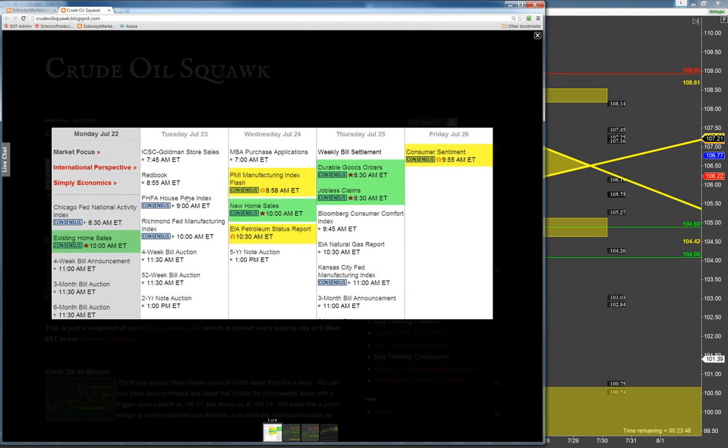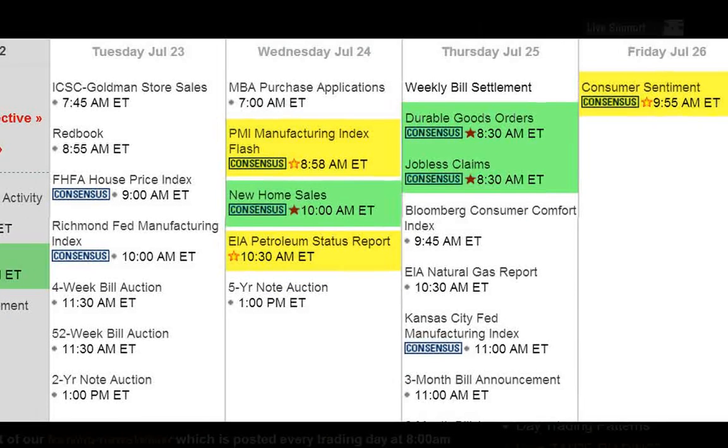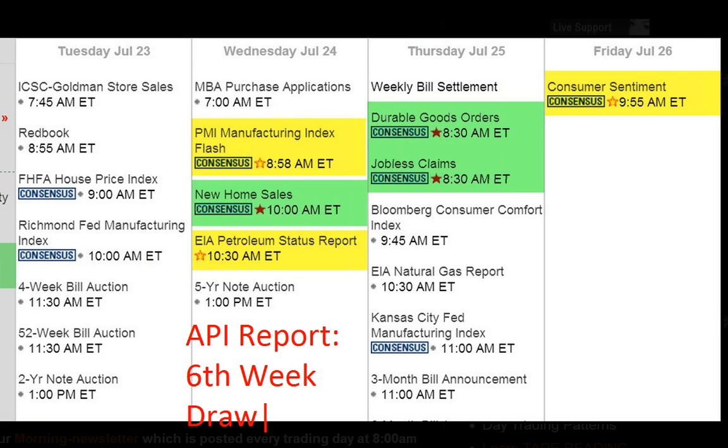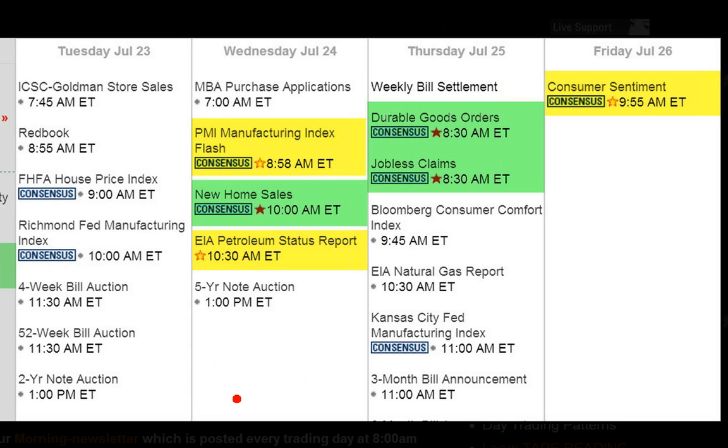Now, what's not on this news worksheet is what we saw yesterday evening. I'll let Marty talk a little bit more about this, but we saw the 6th consecutive draw last night in the API report. In the API report, we saw the 6th consecutive week of a draw. That means lower inventories. Lower inventories means less supply available in the market. Today we'll be looking at the crude oil inventories coming out at 10:30 this morning. This means that we already have a bullish, I would assume, tone to the market based on what we saw from the news late in the session yesterday, 4:30 Eastern Time yesterday afternoon. This morning we come in and we know we've got a red news day, right? Remember what happened yesterday?